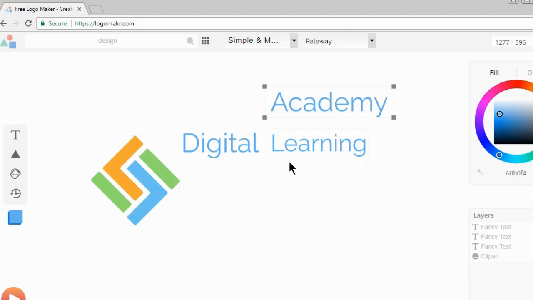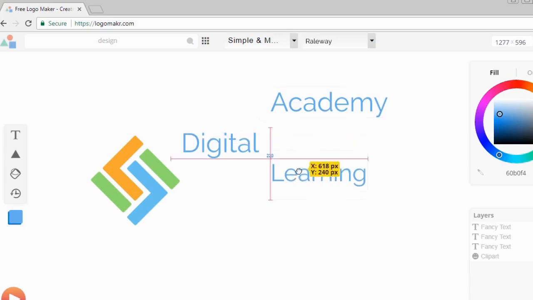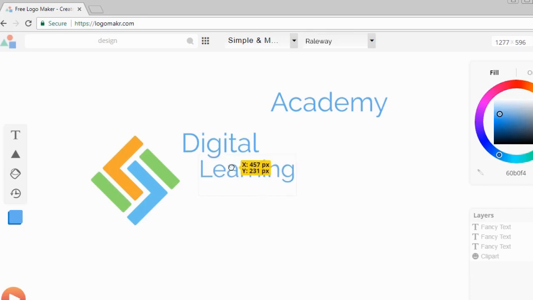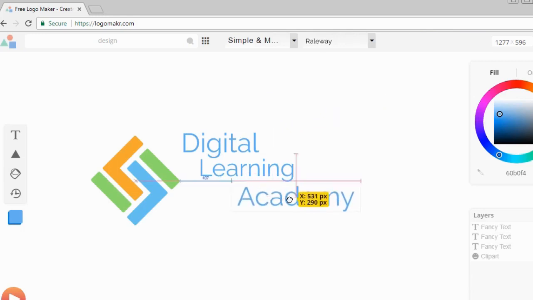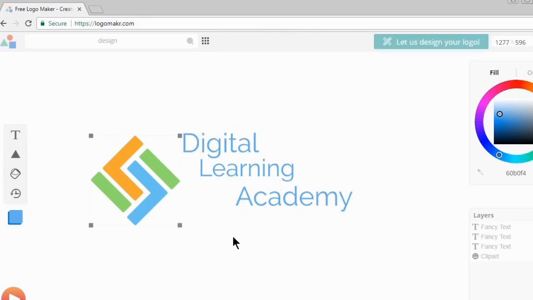As you are building the components of your logo, you can see the layers here. Because I've added 3 text, you can see it says fancy text, fancy text, fancy text. And then we've got the actual clip art, which is this art here. You can also rearrange your components. So I want to rearrange my text so that I'll have this digital. I'll bring that under here just to align it there. And I'll bring this one here and I'll align it on the 3rd character. Okay, so you can do all kinds of things, move it around to suit the position you want.